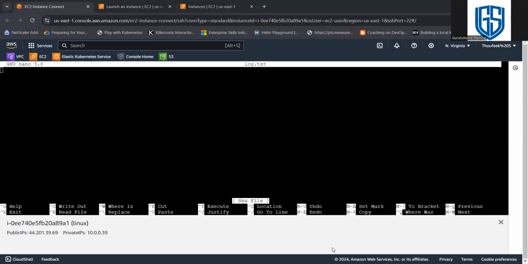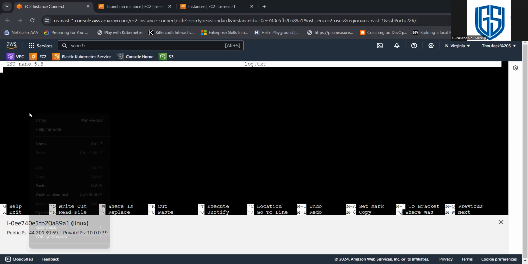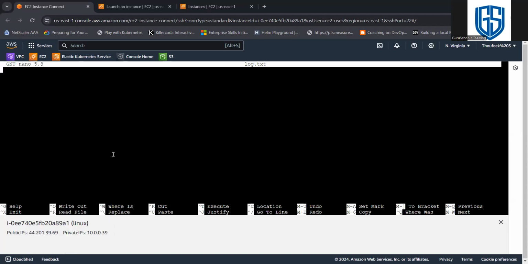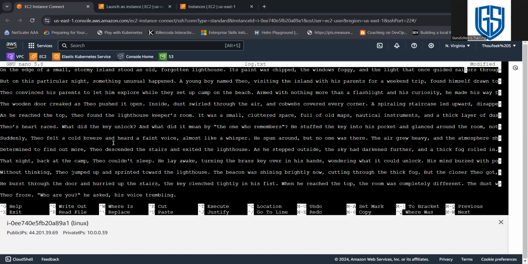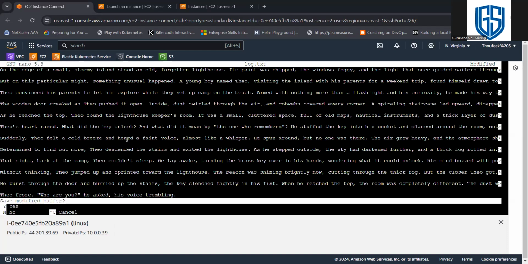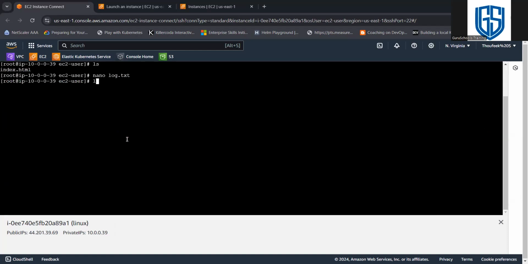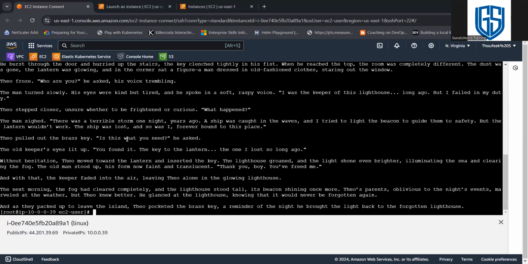So head and tail are like a combination of two commands that we use in Linux. Now I'm pasting some contents here. Okay.